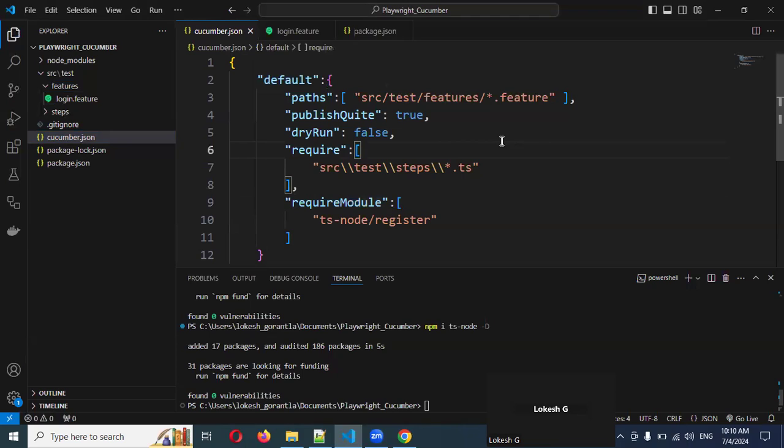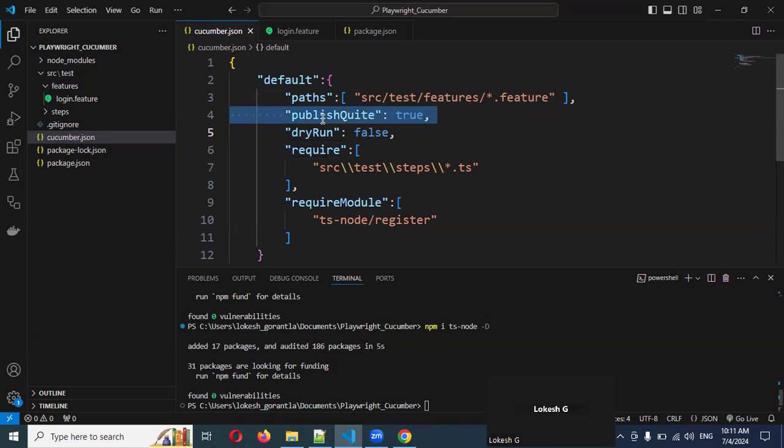In case you want to execute only a specific file, you can remove the star and specify your file. You can provide n number of files in array format, because it takes an array.